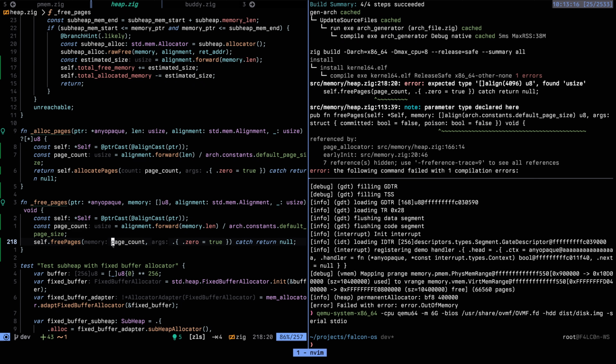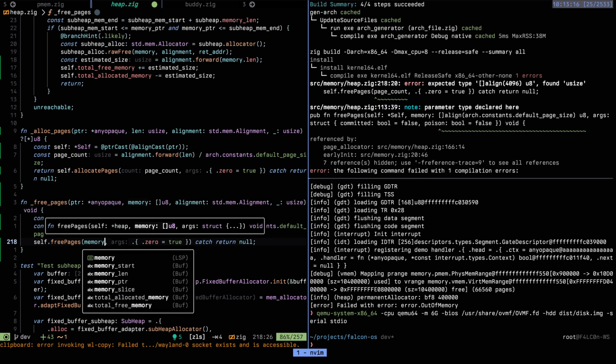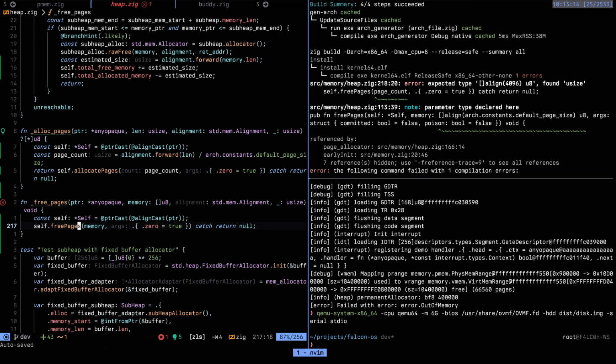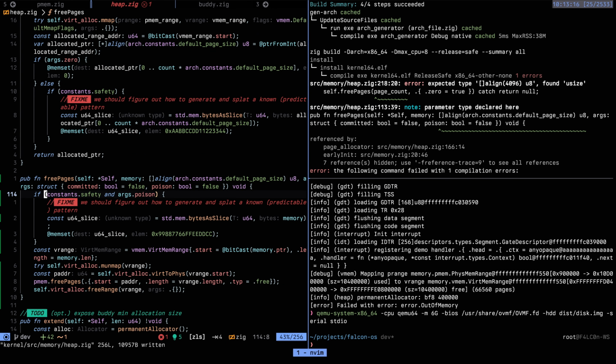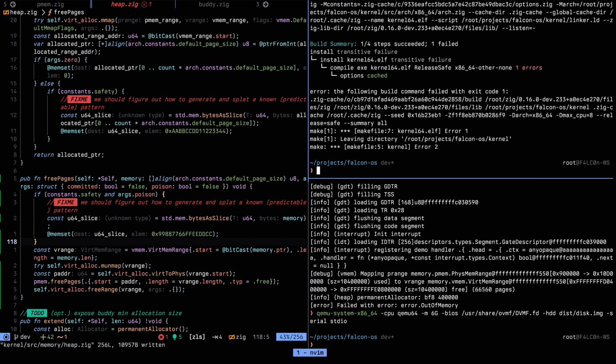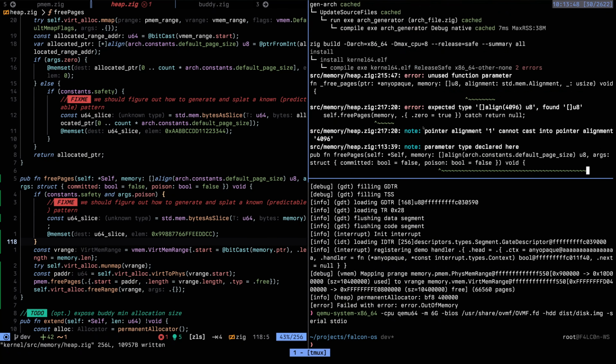So this one takes memory now. Okay. It's actually fairly nice. Yep, that's actually pretty nice. I'm pretty sure it's going to complain about the alignment requirement there.